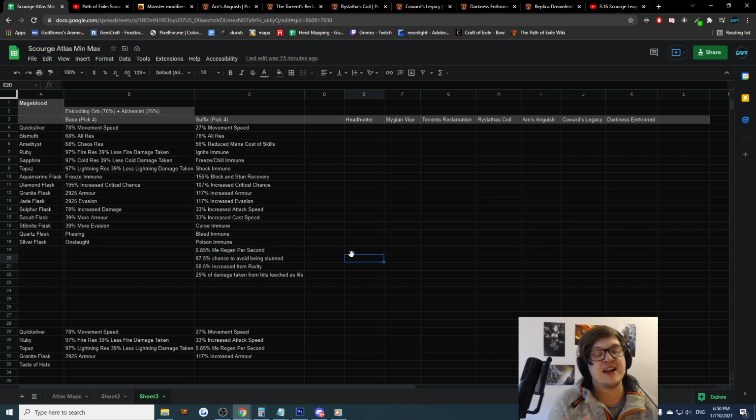So those are the modifiers that you can get access to. You can pick 4 of the ones in column 1 and 4 of the ones in column 2. So pretty damn strong, 8 mods in total, with a lot of them being incredibly powerful. Overall, it's going to be very, very strong.